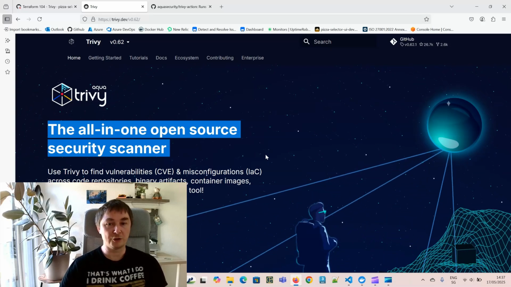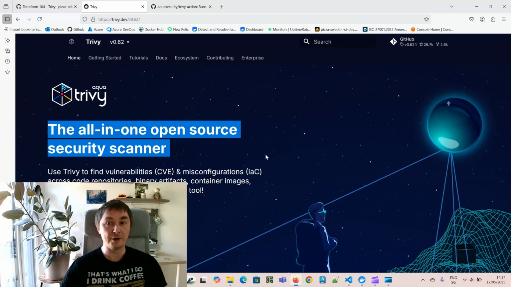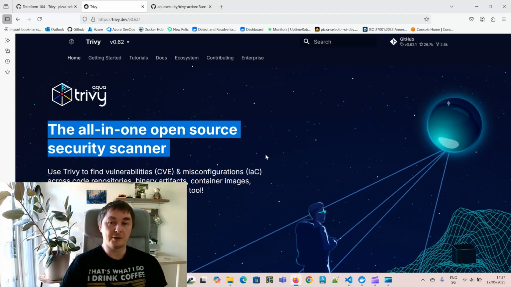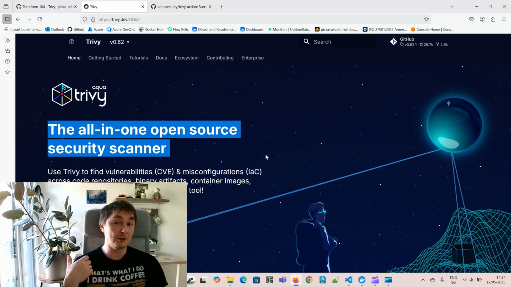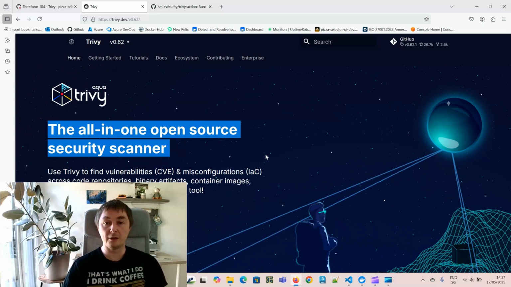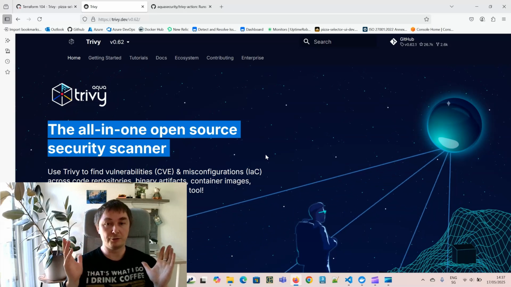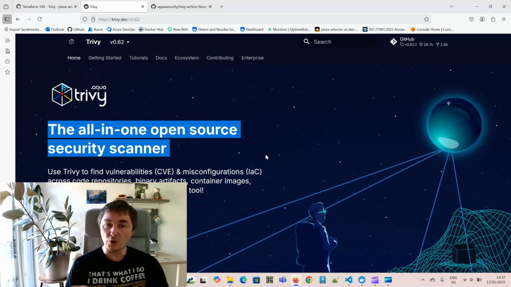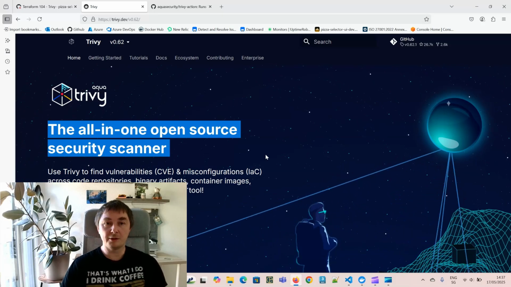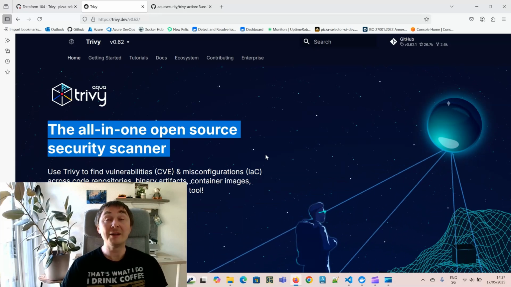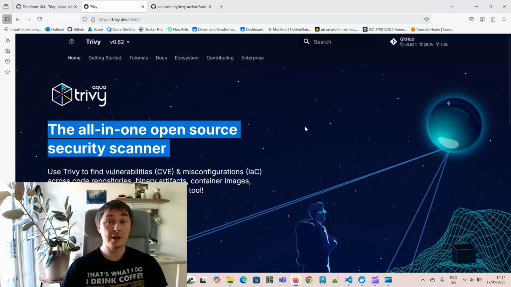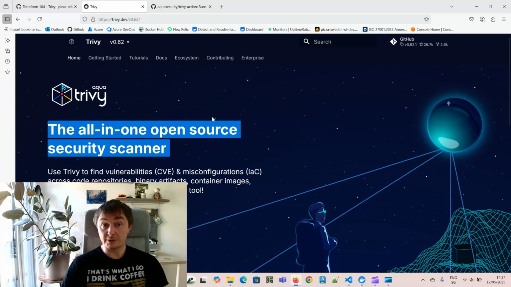I have mentioned Trivy on my channel a couple of times already, and I am very pleased and in love with it, because it can scan your Terraform code, your images, and your application code, and do a lot of things for you, from the generation of SBOMs all the way to vulnerability scanning for your code. It is just one tool to rule them all, which is easy to learn, understand, and use as well.